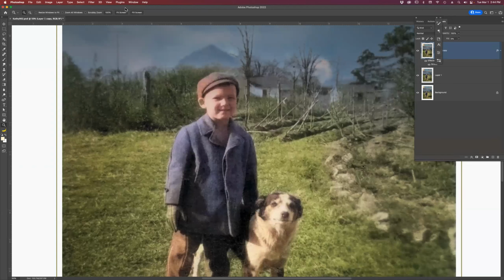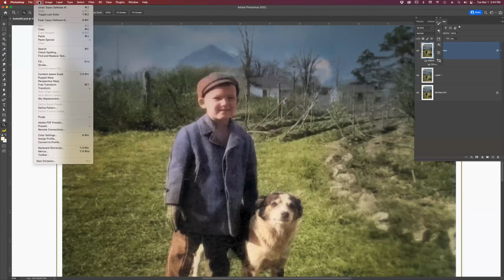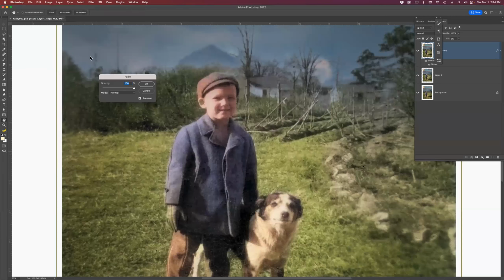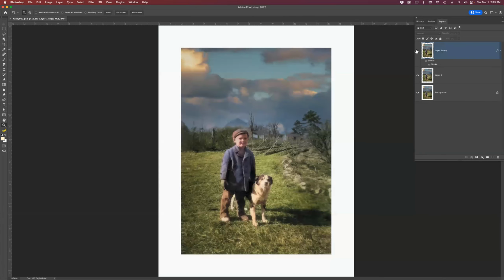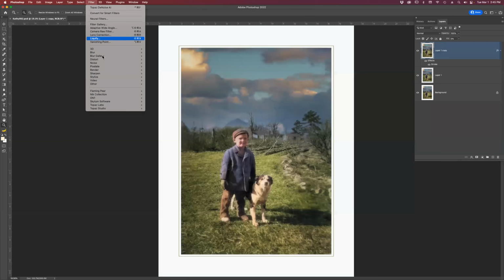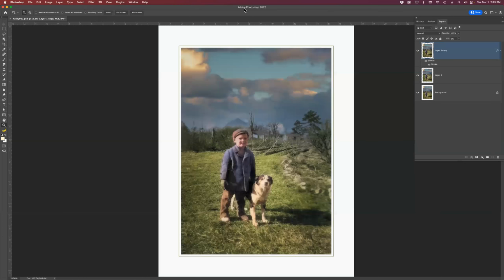And it took just a little bit of noise out. If it does too much, you can always go to edit, fade, and then adjust accordingly. We'll take it to say 60%. Click OK. Is that a plugin for Photoshop? That is through Topaz, and yeah, it's a plug-in filter. So it's in your filter palette down at the bottom. You got Topaz Denoise AI and Topaz Sharpen AI. Both of them are miracle workers. I'm totally happy with that.